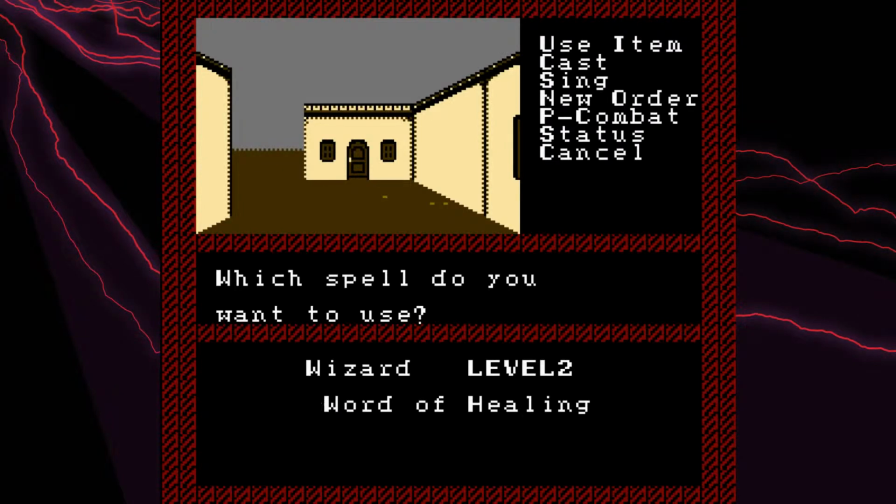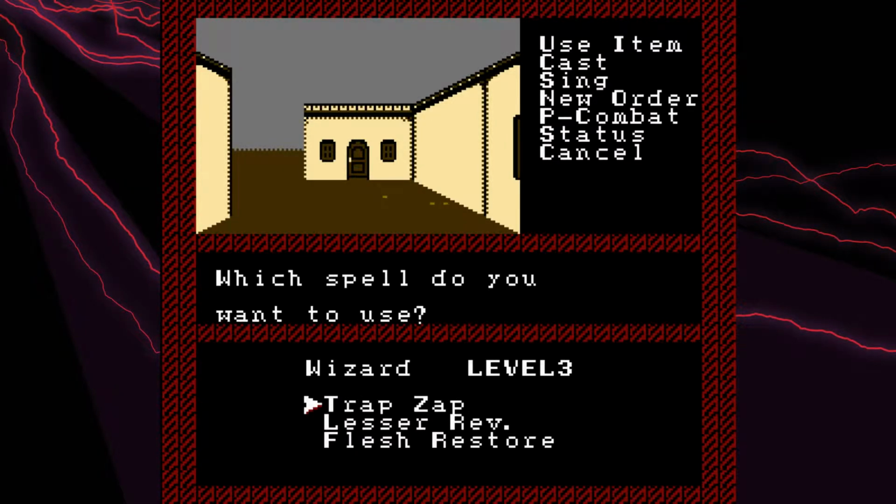As for the Wizard, Mage Flame, which is your light spell. Word of Healing, which is your healing spell. Trap Zap, which is for when I found a trap on a chest and I want to get rid of it. Lesser Revelation, I believe, is also seeing doors, just in case your sorcerer bites the dust or isn't available. And boom, there it is. It also creates some more light. I think it lasts longer than the Mage Fire too.